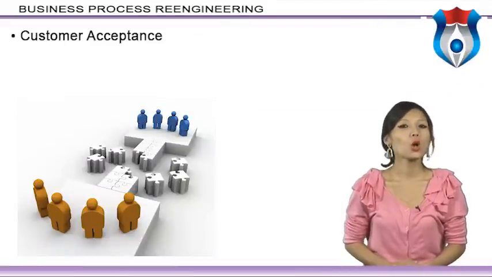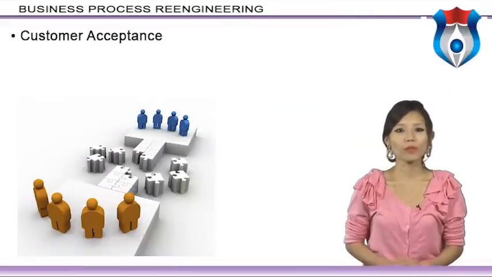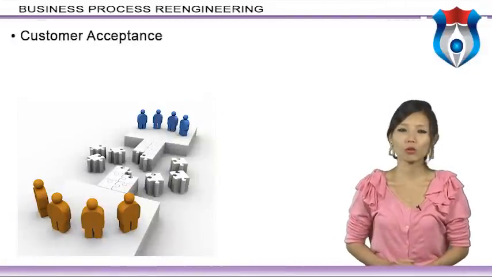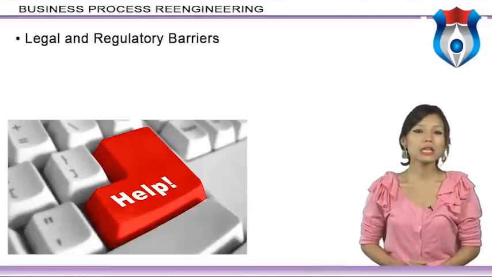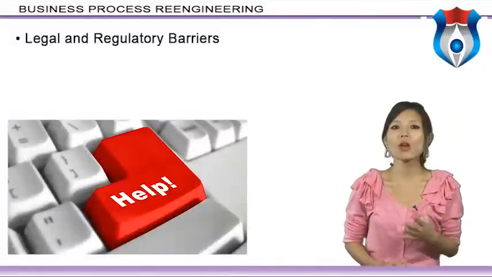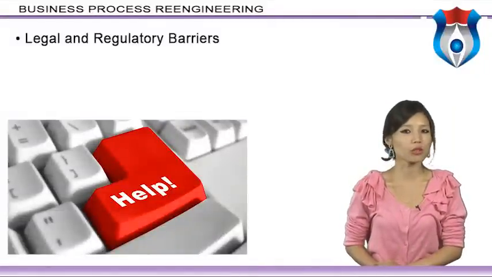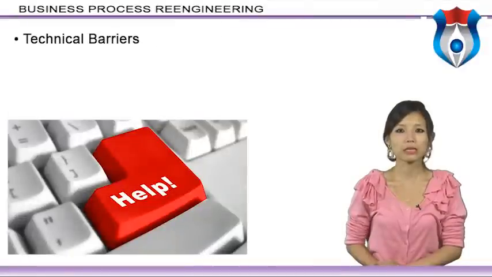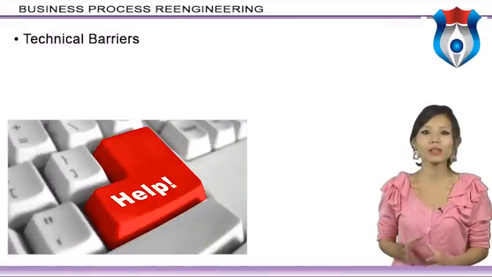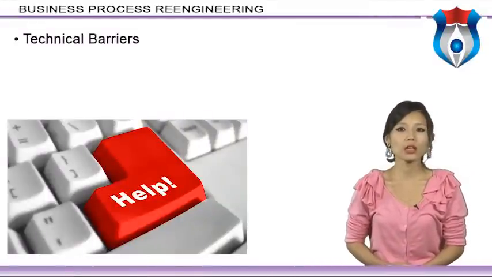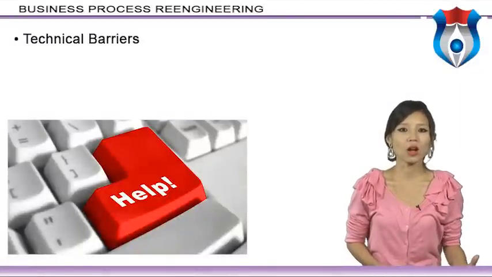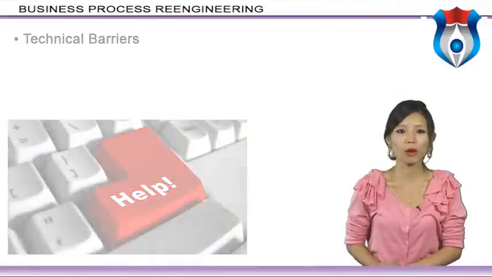Customer acceptance: although organizational and financial barriers can be overcome, the ultimate test of process reengineering rests with acceptance by customers for whom these initiatives are meant. Legal and regulatory barriers: process reengineering efforts may face legal or regulatory barriers such as telecommunication restrictions, privacy acts, etc. Technical barriers: BPR projects are based on technical solutions and technical breakthrough is necessary to achieve results. The technical shortcomings can stop such a project completely. Careful monitoring of technology, planning and forecasting is necessary for the success of transformation programs.